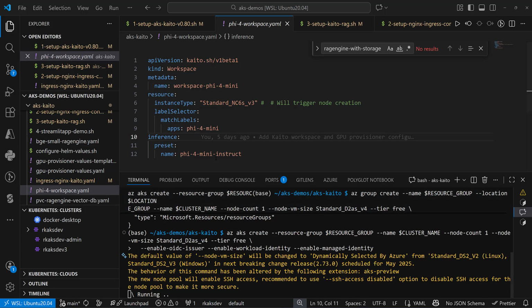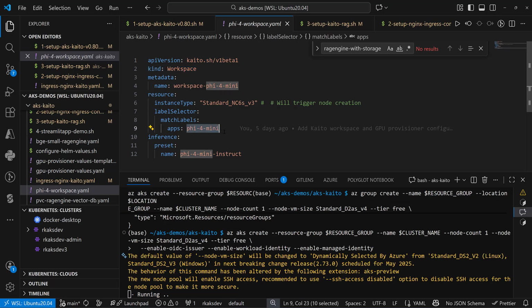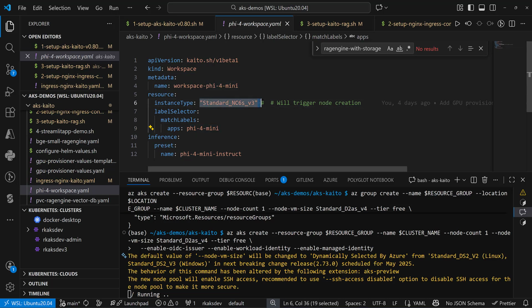As that cluster is being created, just to jump ahead, there is this YAML file that has the KAITO workspace kind. This is really a definition and configuration to say, hey, I want to deploy a Phi-4 mini model onto a GPU node pool with this VM SKU that has NVIDIA GPUs.